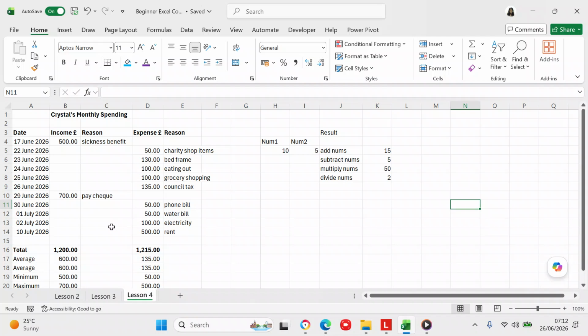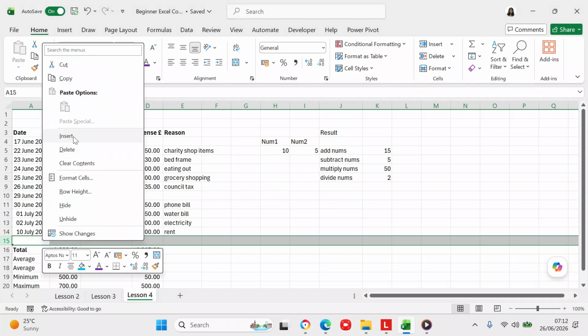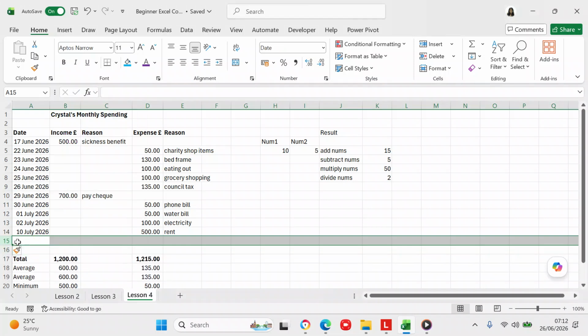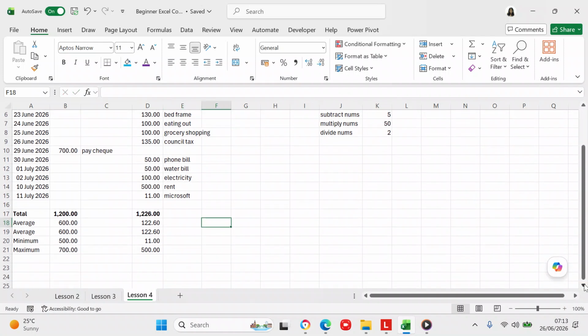So what we could do is we can insert, and then we're going to say 11 July 26, and we're going to say £11 because it's definitely over £10, £11. And we're going to say Microsoft. And then just go back, whenever you add something, you have to go back and check your formulas.